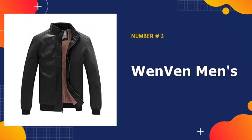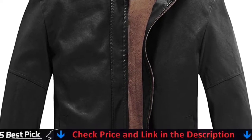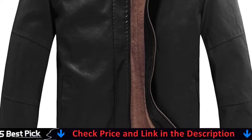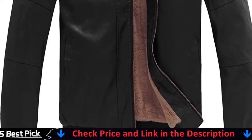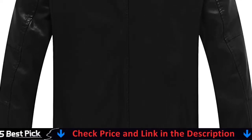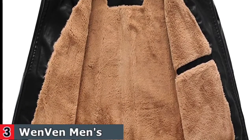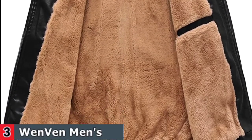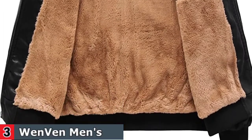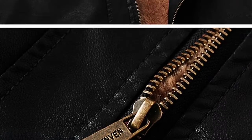Third in our list is Winven Men's Faux Leather Jacket. This warm and waterproof leather overlay ensures water repellent durability and thick and fuzzy fleece lining provides extra warmth and comfort. With a classic stand collar and ribbed cuffs, this jacket is more protective in cold winter. Material shell: 100% polyurethane, lining 100% polyester flannel, sleeve cotton quilted. Zipper closure uses firm metal zipper for lasting wear. Solid construction fully seam sealed with solid stitching and elegant cut.